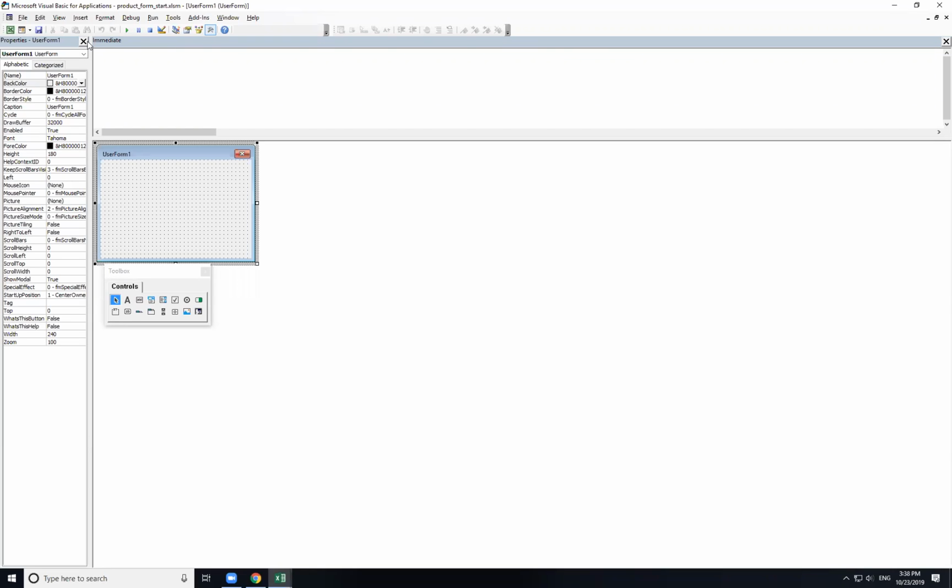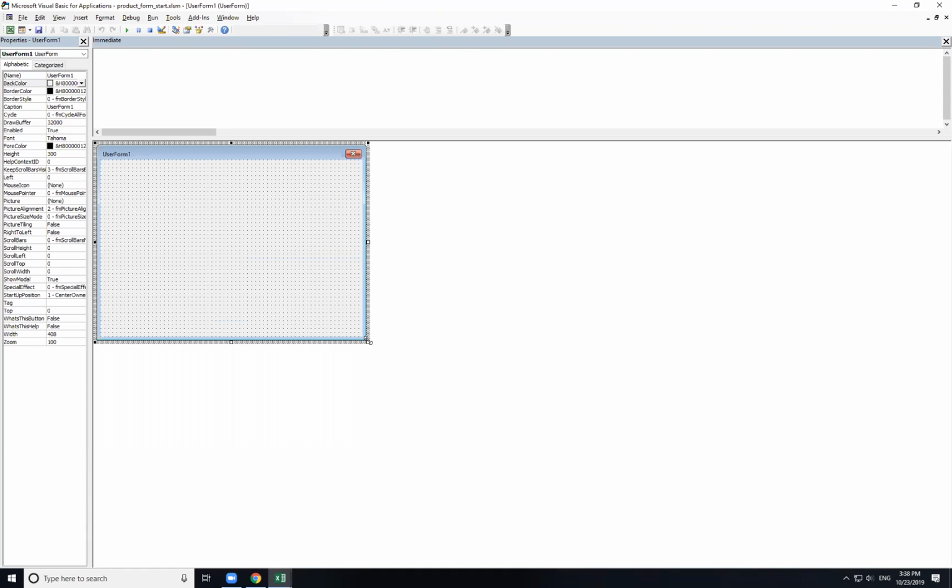So when we add a user form, it gives us the blank form. Now, a user form is an object, just like any other object. So what do we know about user forms? What can you tell me about user forms? They must have properties, and yeah, they have properties and methods. So we can work with user forms, they're objects. The thing that's just different about them is that there's this visual aspect that we really haven't dealt with so far, at least not having a canvas that we can play with and work on.